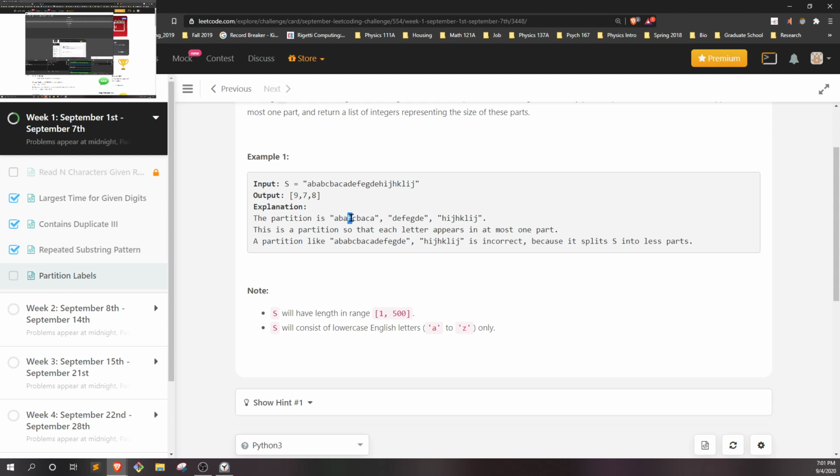Here when it subtracts a B, it's going to be 1 B. Here when it subtracts a B, it's going to be 0 B's. So it says, okay, I have 0 B's, which means all the B's are contained in this part so far. So I would say the part is from where we started, 1 to 5. I know that the part from 1 to 5 works for B.